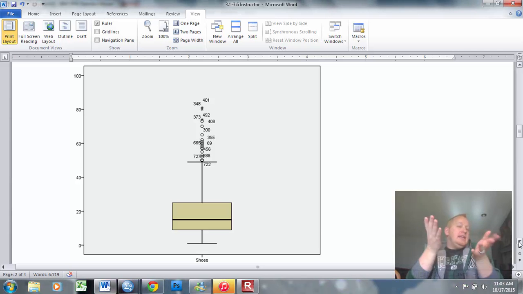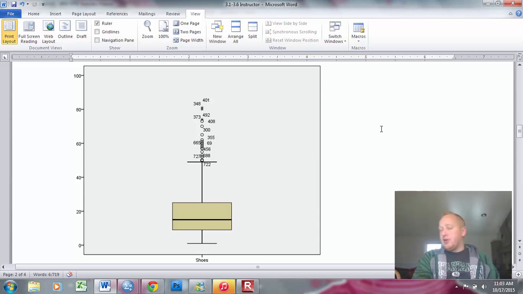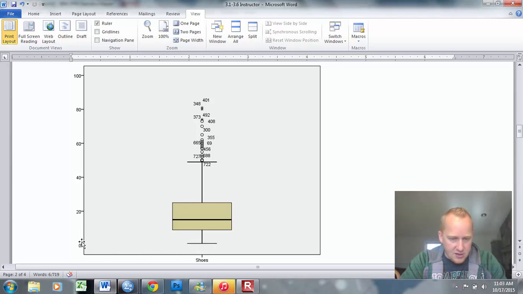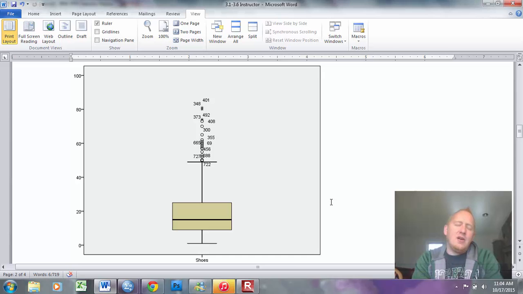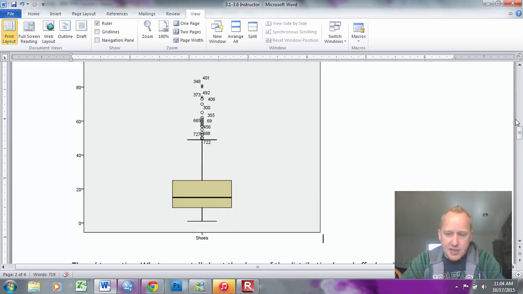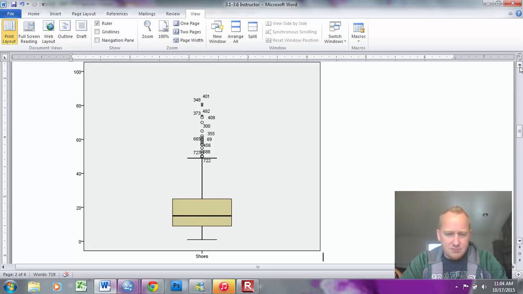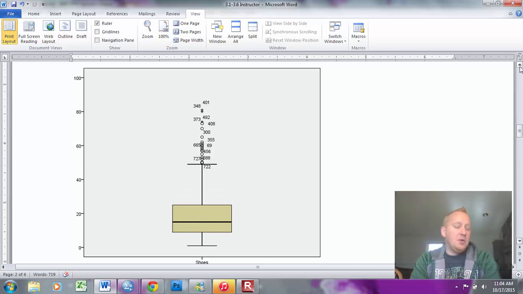Well, what I want to do is I want to approximate the 5-number summary here. I gave you plenty of room over here to write. Make sure that you put it in the correct form, so they're all in parentheses in ascending order. So our minimum is this guy right here. So the end of this whisker, if I follow this over, let's call it 4. If I ever ask you to approximate a 5-number summary, I'll give a little bit of a range. So if you put anything between 0 and 10 there, I probably accept it. But we'll say that the minimum here is 4.